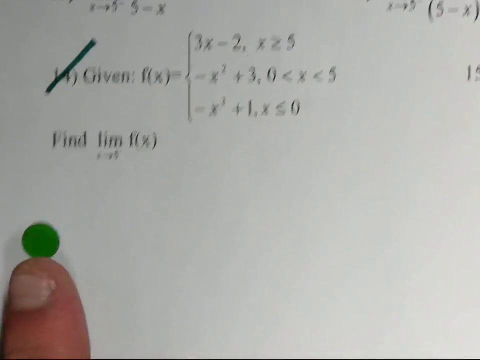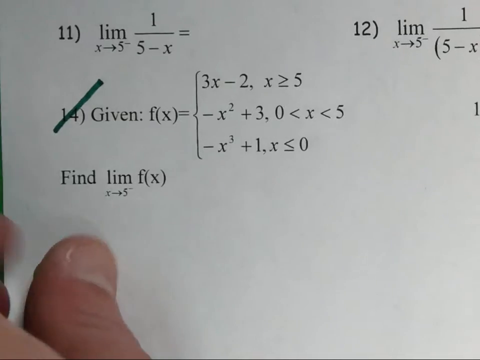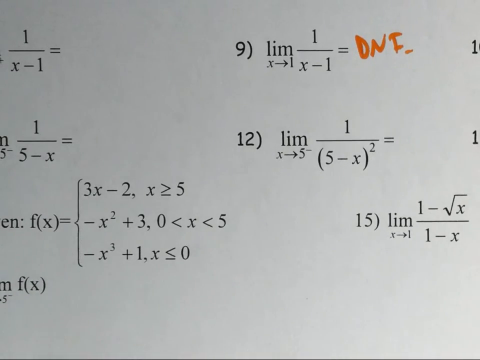Number 12. Try direct substitution. I plug in 5. 5 minus 5 is what? 0. Is that a problem? Yes, major problem. Is this one-sided or two-sided? One-sided. Can I do any of my toolkit strategies? No, I cannot. Can't factor, can't rationalize the numerator or denominator, and I can't find a common denominator. So I go to the left of 5, which is 4. Plug it in, I get a positive value. So that means I'm going to what? Infinity.